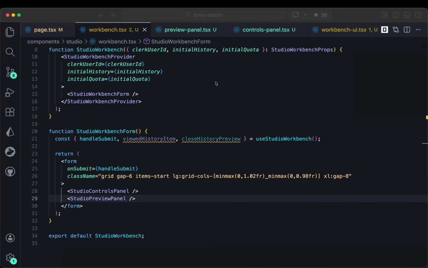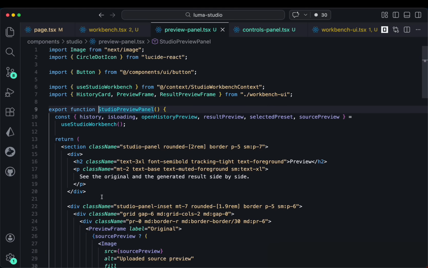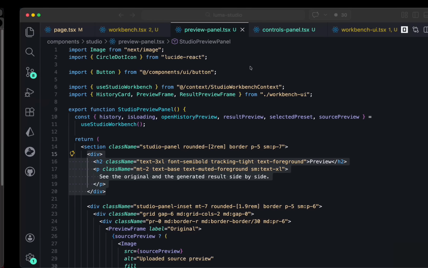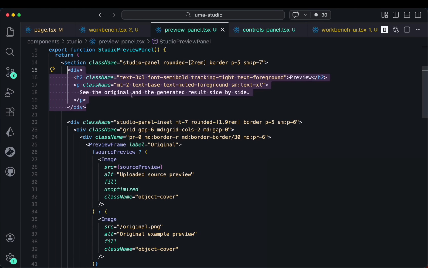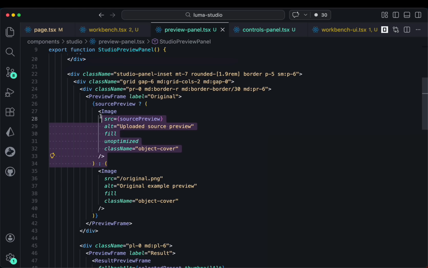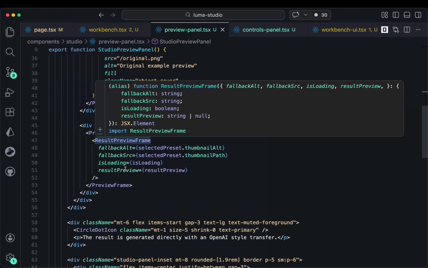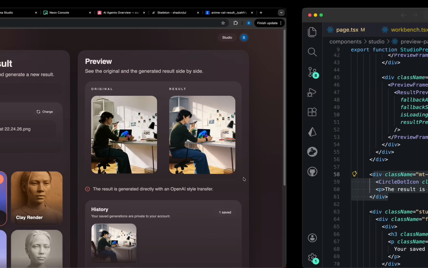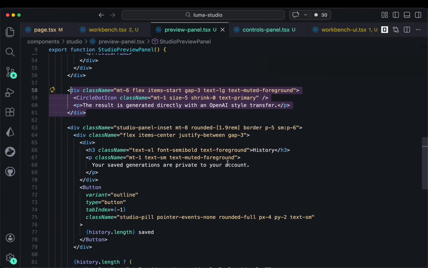Now I know that we have copied and pasted, but you can pause the video, go into this component, and just see there is almost no logic at all. Like this part that you see on the UI is coming from this code base. And then you can scroll to the bottom, you can see the images. What else we have? We have the fallback, we have the result text, as you can tell, and then finally we're gonna have the history.